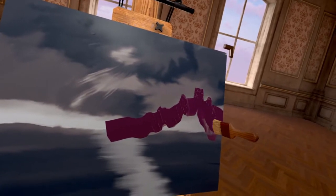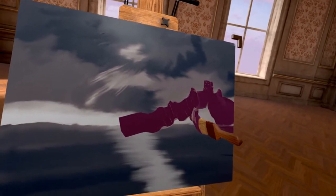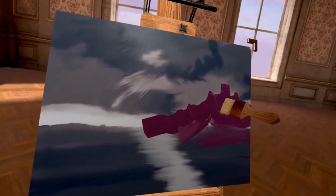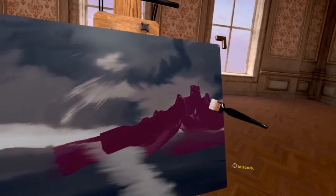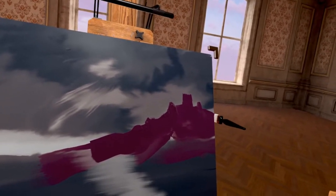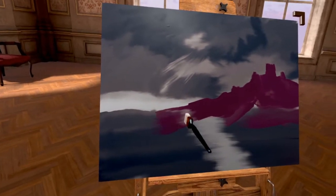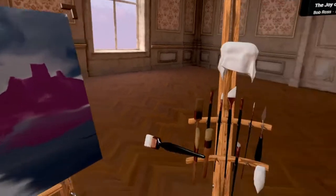Wow. That actually does work. Was not expecting that. There's like a weird white spot in there though, but whatever. Maybe I'll use a blender for this. Looks more like a castle than a mountaintop. I can fix that though. I don't know what I'm doing there. I do want to fix this.